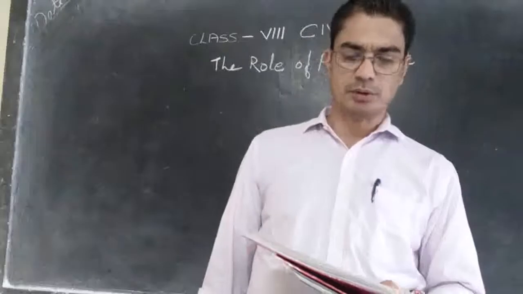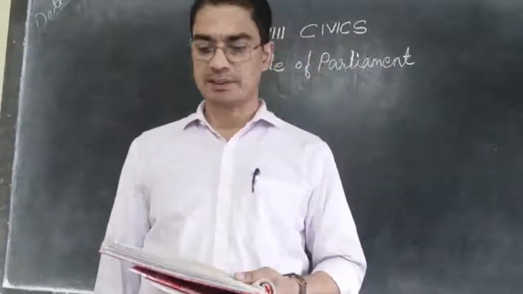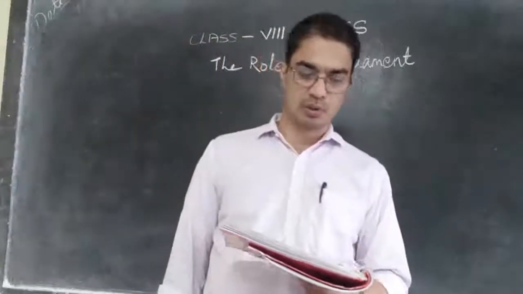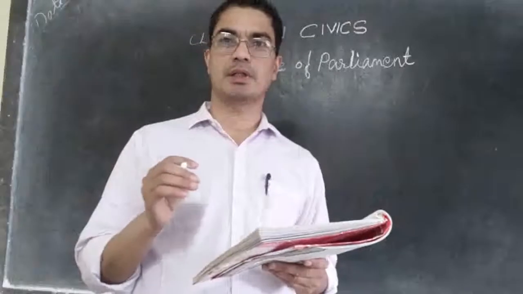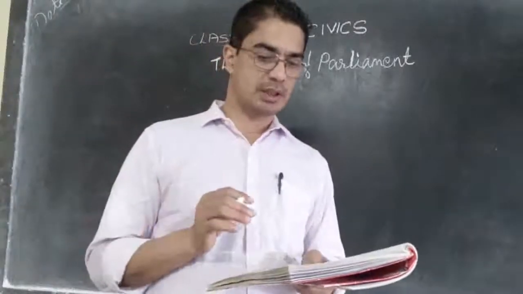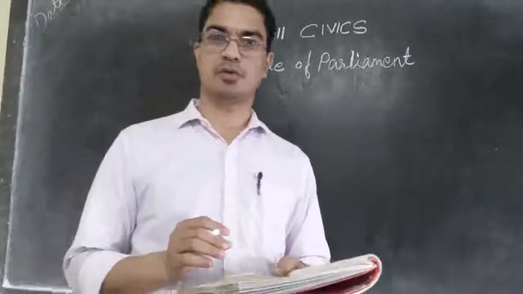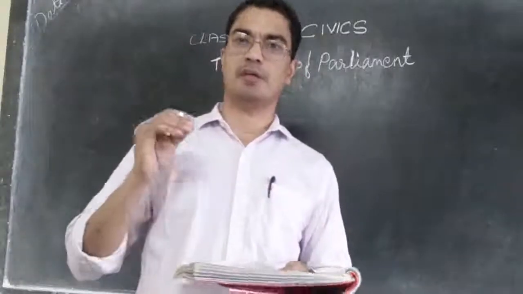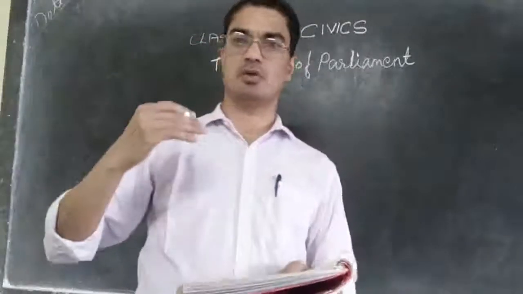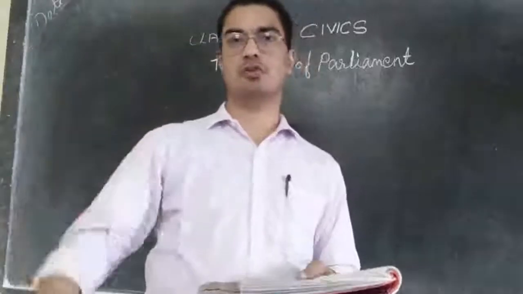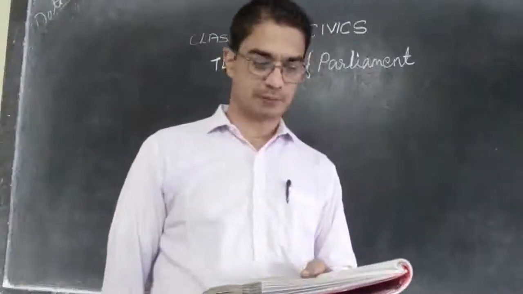Then number 3, from the list given below, identify the work of the state government and that of the central government. So some 4 works are given there. Let us see whether it is work of the central government or work of the state government. First one is the decision of the Indian government to maintain peaceful relations with China. So the Indian government is deciding that we will not fight with China, we will have peaceful relationship. China is another independent country. So in order to discuss issues with regard to foreign countries, the state government has no power. So it is the duty of the central government.